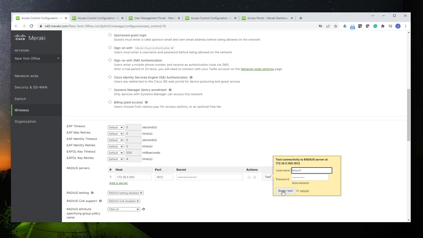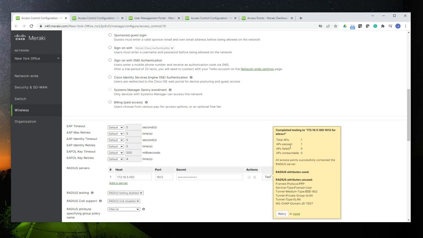In this case, if I do my test, you're going to see that my test passed, which means that the Meraki configuration can communicate with the radius server and test the user credentials that I'm using for testing purposes.